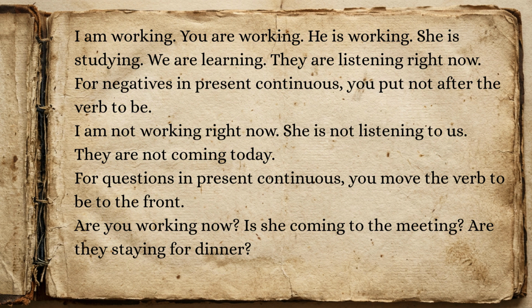For negatives in present continuous, you put not after the verb to be. I am not working right now. She is not listening to us. They are not coming today. For questions in present continuous, you move the verb to be to the front. Are you working now? Is she coming to the meeting? Are they staying for dinner?